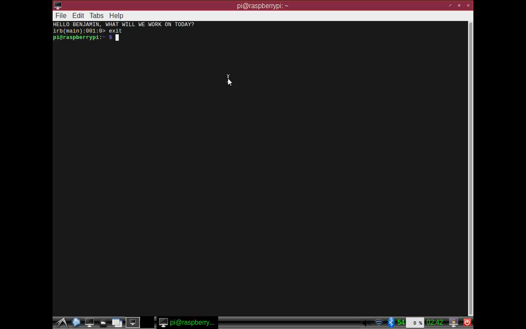In order to load and switch between your operating systems, you need to know the commands. For Raspbian or any other Linux desktop, it's very easy. It's startx, and it boots right up. I'm not going to do it because I'll open up another one on top of it, and it messes with X authorities. Pain in the butt.